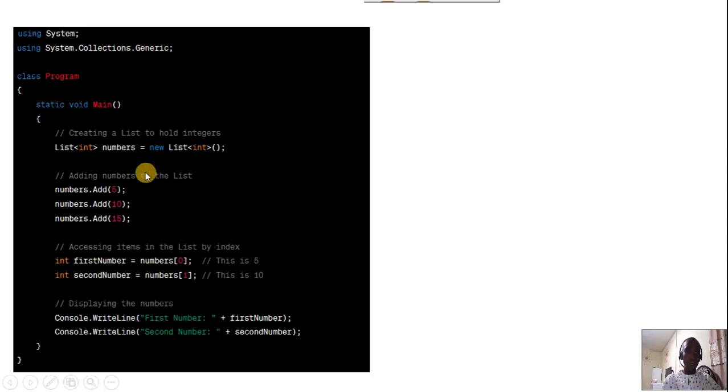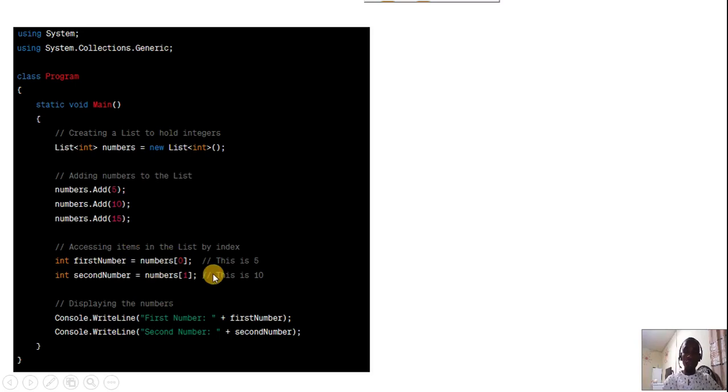Then after the addition, you also need to know how to retrieve them. You will make use of this because we can retrieve from the database. We use these brackets to retrieve. For example, this is index 0, this is index 1, this is index 2, the position. We add 5 as index 0, this is index 1, this is index 2. So if we want to retrieve 15, what you put there is index 2, and automatically 15 comes.